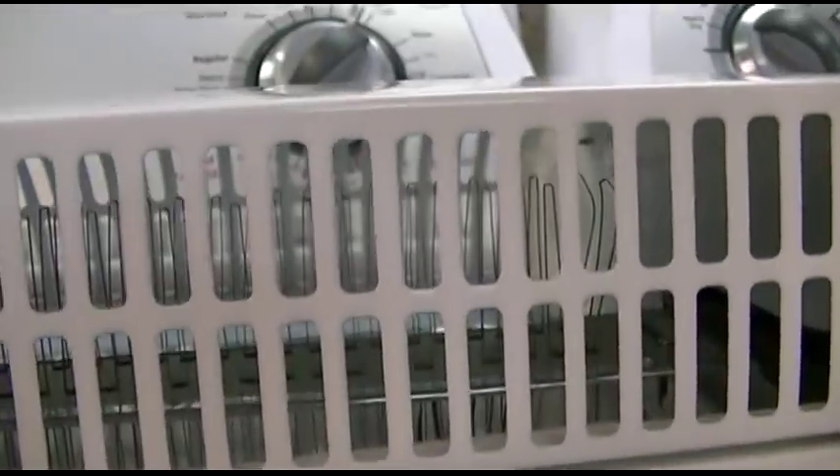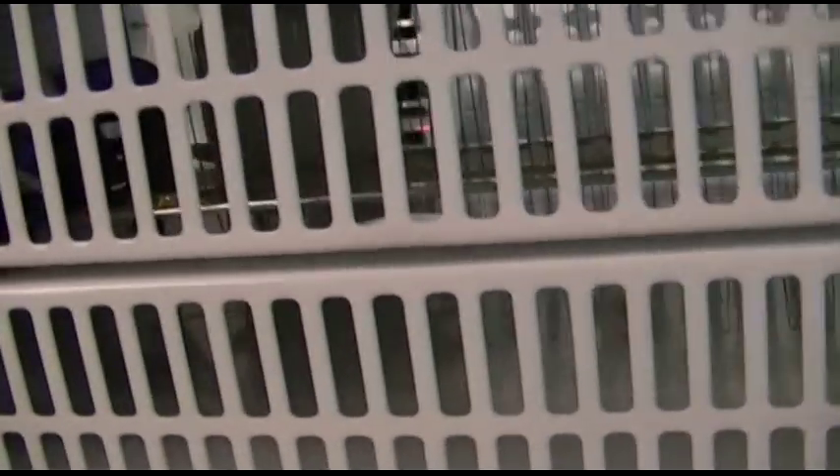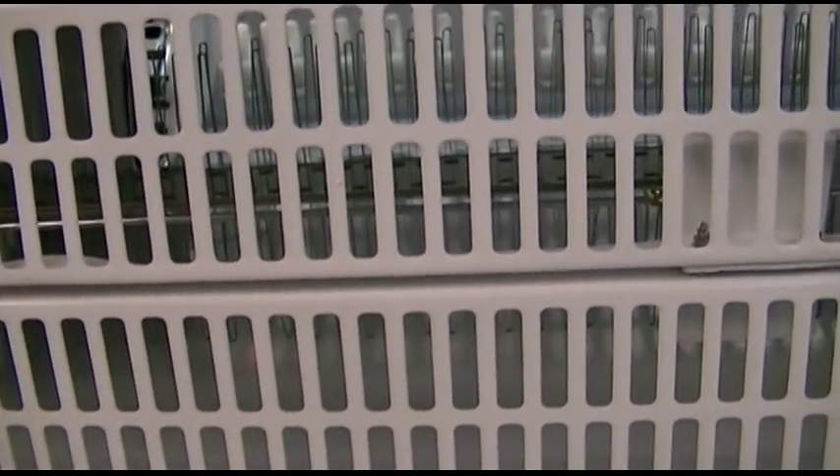You want to keep this away from stuff — you don't want lint or dust or anything like that getting in here. Although if a little bit does, it'll probably just burn up inside the unit. You'll get a little bit of burning smell out of it and that's really about it. You can see through the vents there are all sorts of coils which generate the heat, and there's also some other stuff inside and on the side.